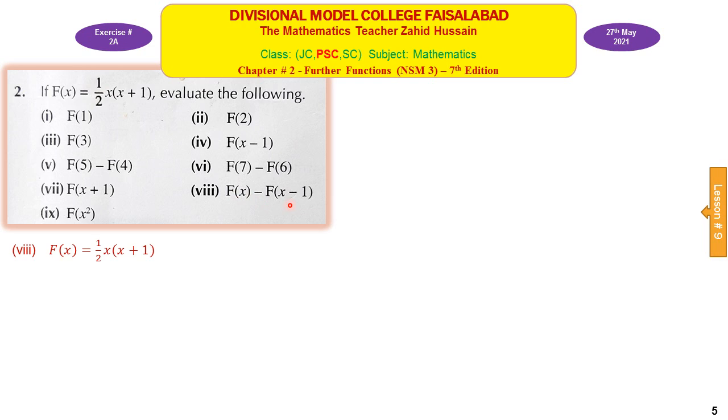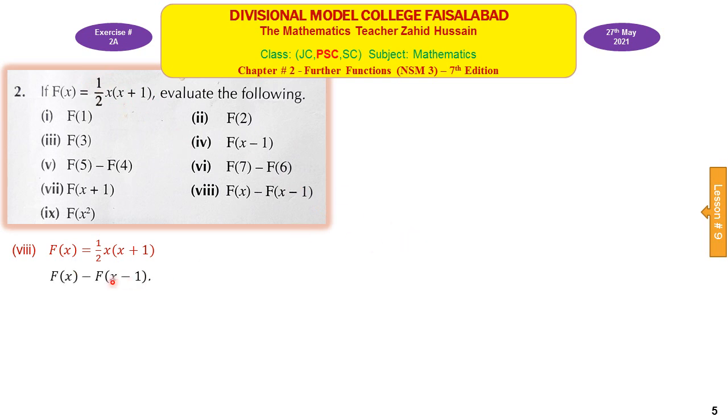Eighth part, this one. Again, you are asked to find the difference between the values of this function when x is equal to x, that is the difference between these two functions. When x is equal to x, the same function, and when you replace x by x minus 1 in this function.